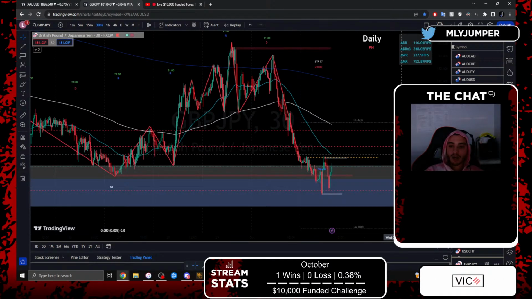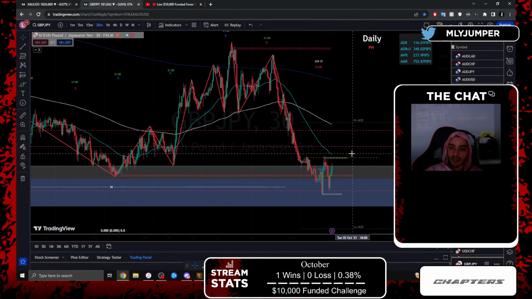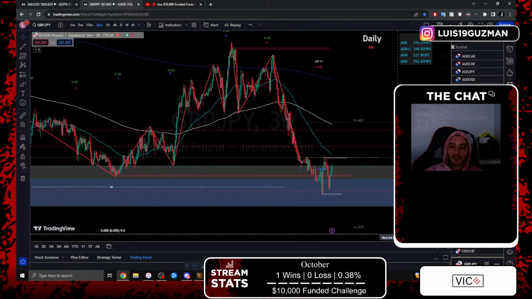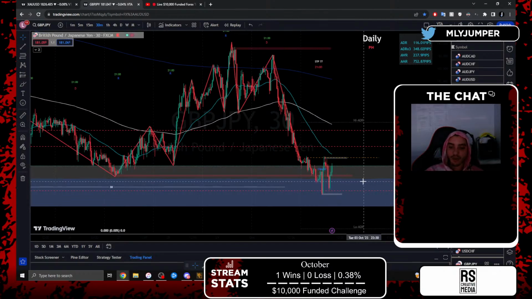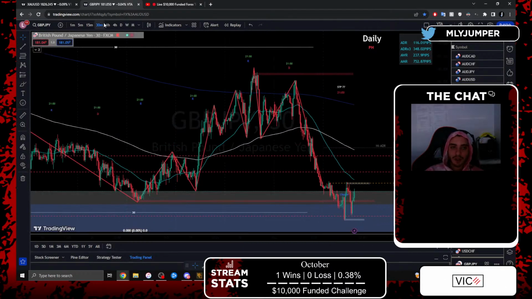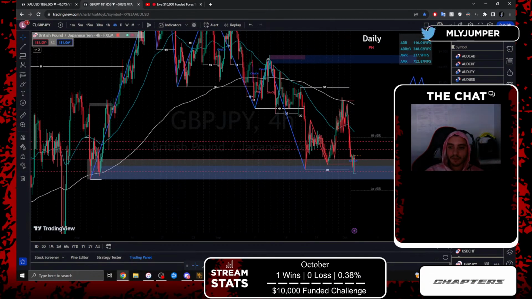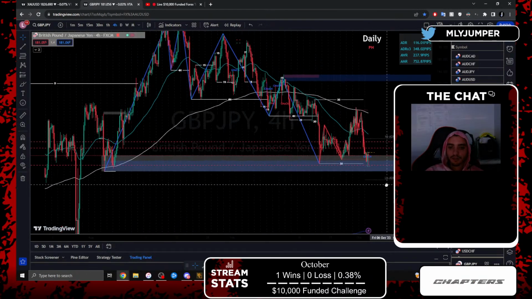Obviously higher highs and higher lows, we're not there yet. We did have a low, we did have a high, a higher low. If we get that change of character, we get a BOS, we'll have higher highs and higher lows. Perfect. Obviously we have the daily zone, the 4-hour zone, and the 30-minute zone. Continuations, we don't have any of those yet, not for the weeks or for the months.